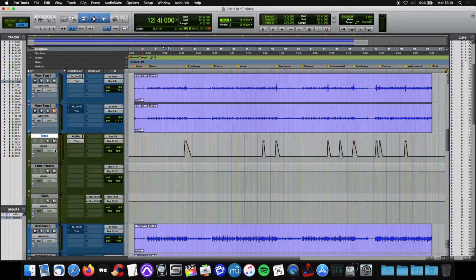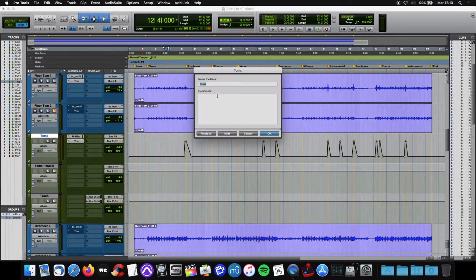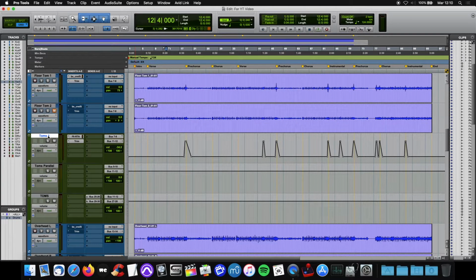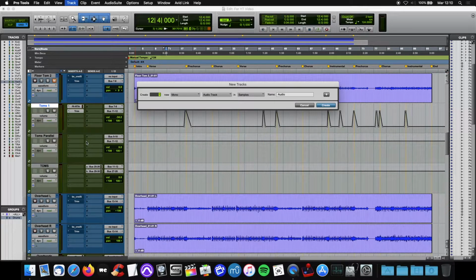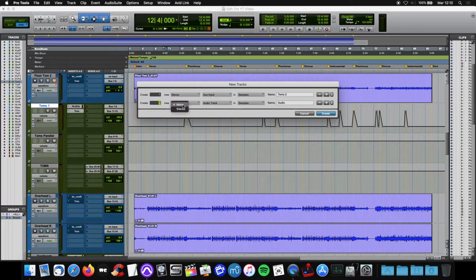So let's try. Let's call this toms 1 and let's go with Shift Command N, stereo, aux input. Let's call this toms 2. Let's create another one, stereo, aux input, toms 3.